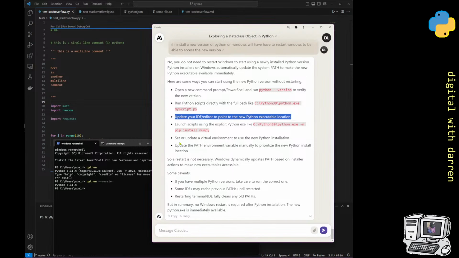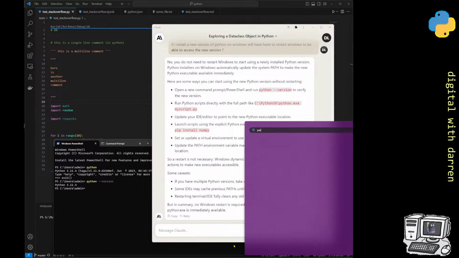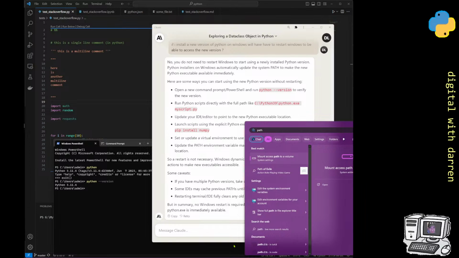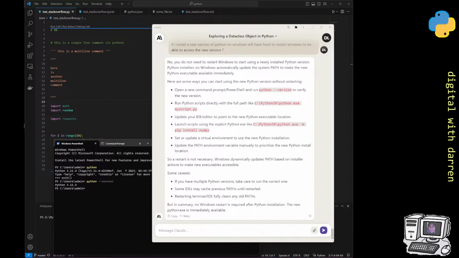So update the path environment manually. I don't want to have to update the path environment manually, but I will do, like, path. I wonder if I can get to system variables some way.